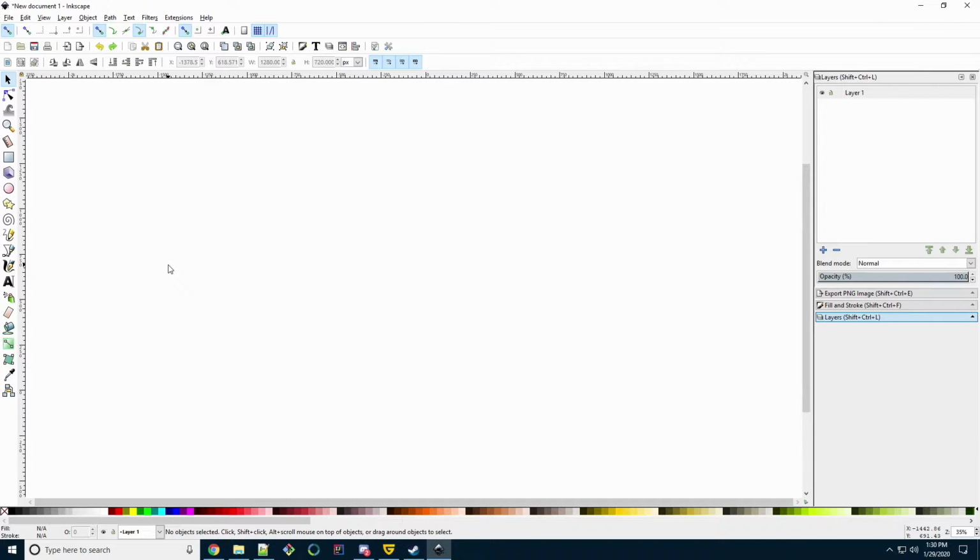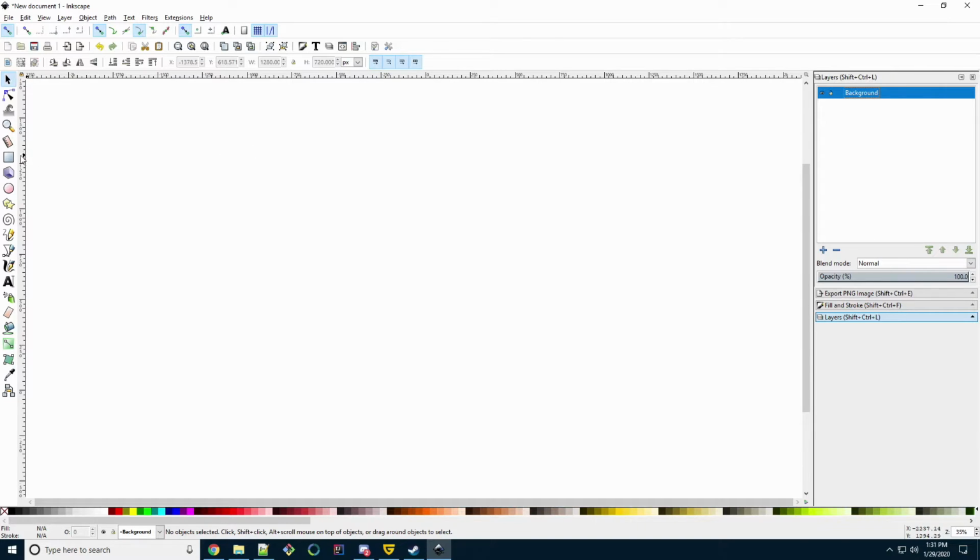I'm going to create a simple gradient background, but you can use an image if you like. The only requirement is that it is 1280 by 720, which is YouTube's recommended size for a thumbnail. So let's open up the layers window, which is right here. But if you don't have it opened up, you can click this icon right here to open it. Double click layer 1 and rename this to background.